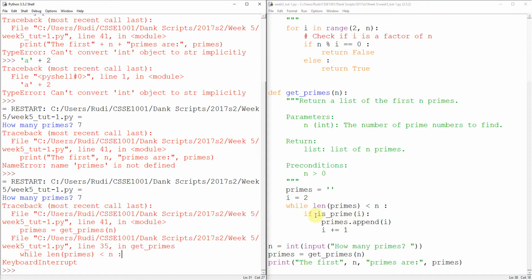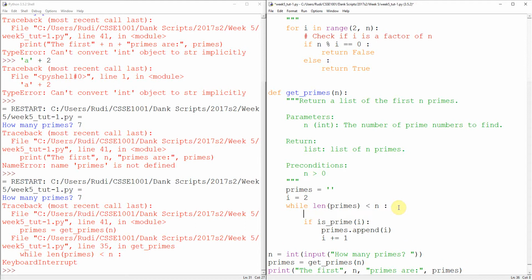So, well, I guess this is the part where we probably get a bit stuck, right? We think, well, our loop's running forever, right? But, you know, the length of the primes should probably be getting bigger or something, right? We don't really know what to do. And so this is the easiest thing in the world to do in terms of debugging. The most basic thing you can do is just print stuff. If you're ever confused, just print everywhere and see what's happening, right? Because otherwise we don't know what's happening inside this function.